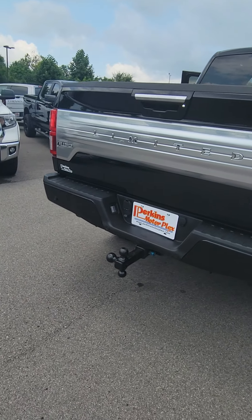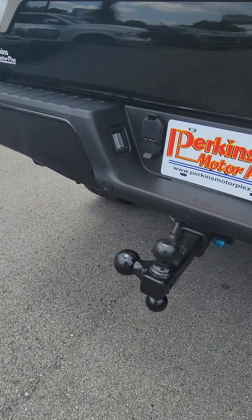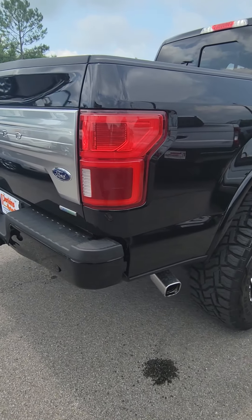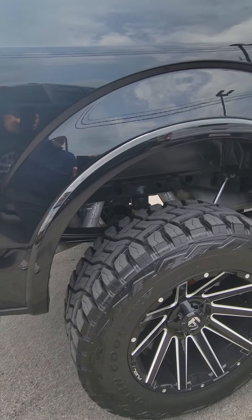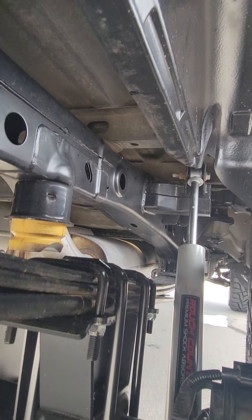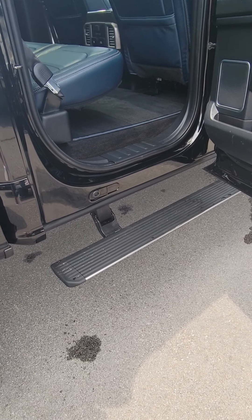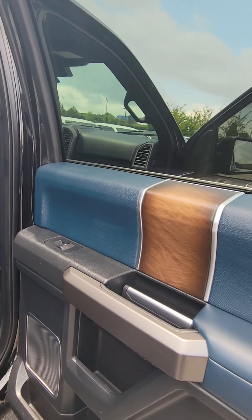We've got the power ports in the back for the trailer and brake assist. This one comes with the ball hitch on it — I'll have to look at the key to see if we have a key to that. You may have yourself a ball hitch you can't get off. Paint down the passenger side looks good. And to the point I was making a few minutes ago on the driver's side — this power step is down on the passenger side like it should be.